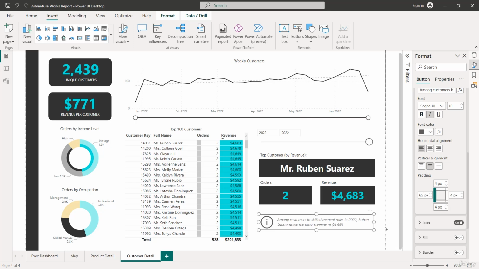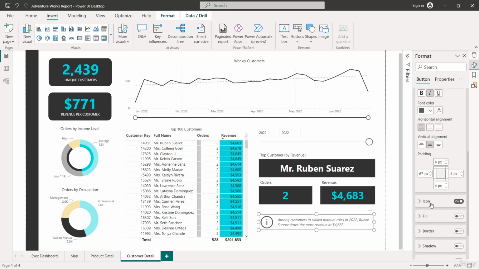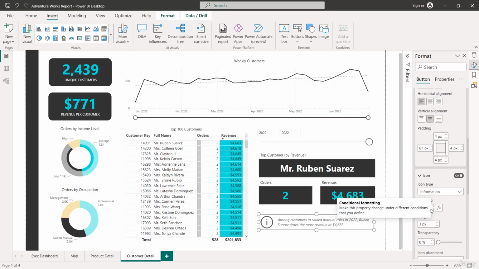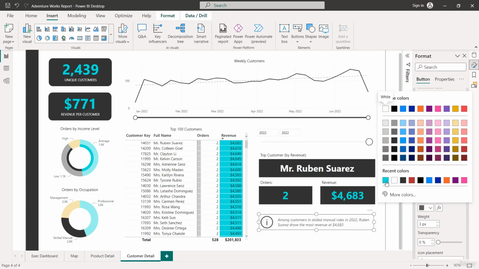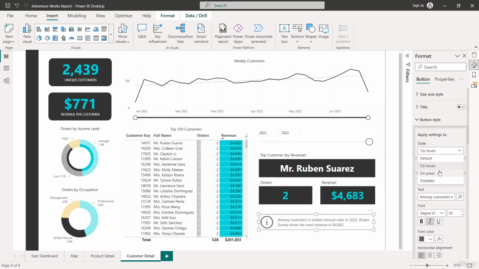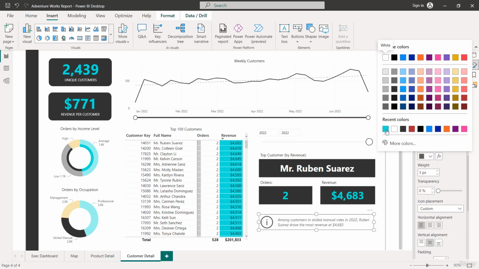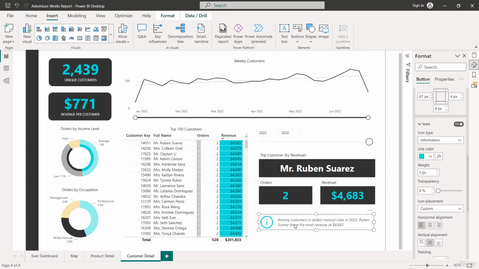That looks pretty solid. So last thing, this is optional, but suppose I want to change that icon to that bright blue on click or hover. We can do that by changing the icon, just like we did in our last demo. And we'll change the line color to that bright blue. And then same story with on press. Line color, bright blue. Now the format and style looks good. We see that hover state.